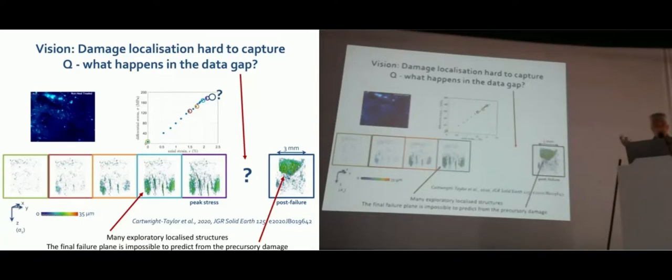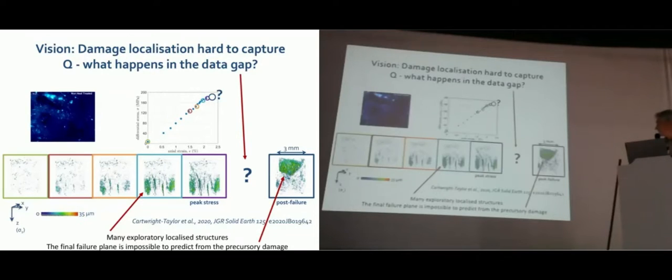And this is consistent with our interpretation of the frequency size distribution of these objects. We've got random nucleation, and we've got growth and cluster and coalescence. And those are the features that give rise to the power law and the frequency size distribution. And then we get to peak stress. Bang! We can't see anything in this conventional test at constant loading rate.